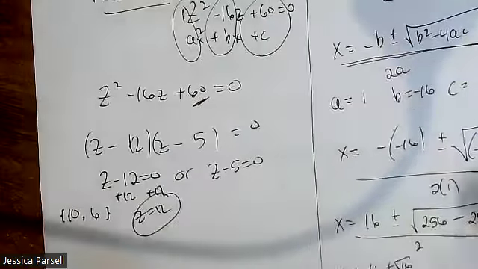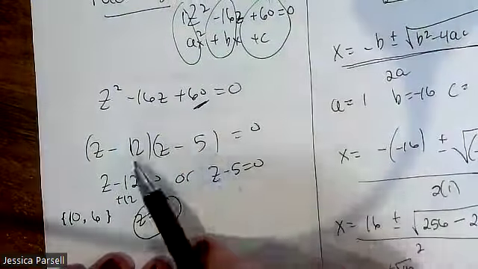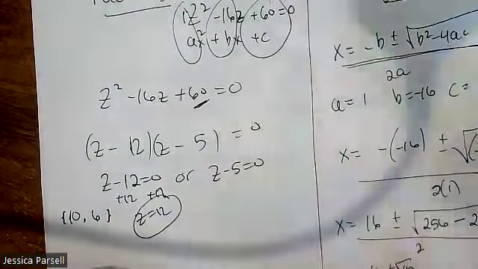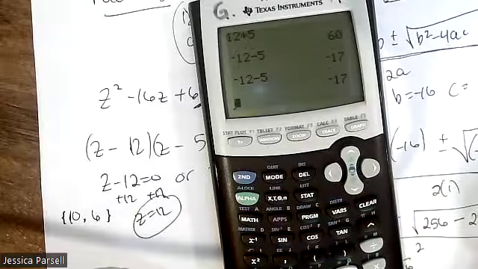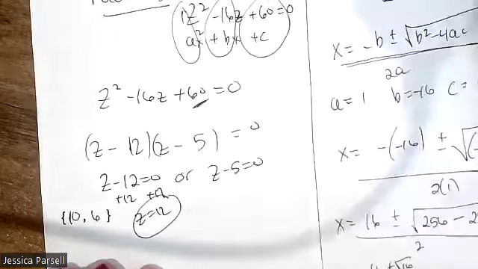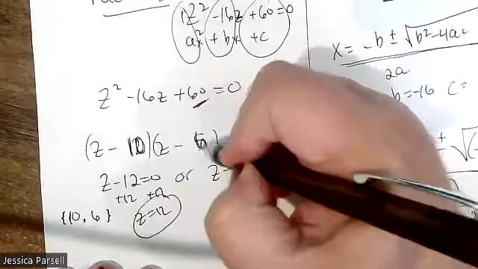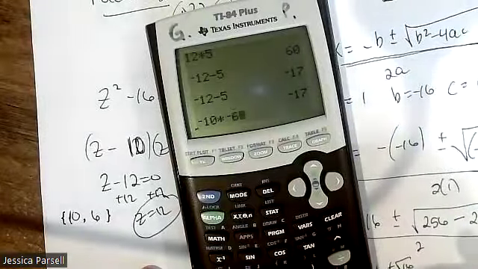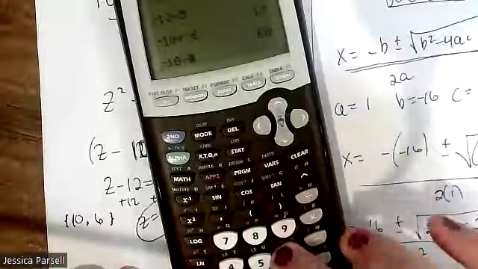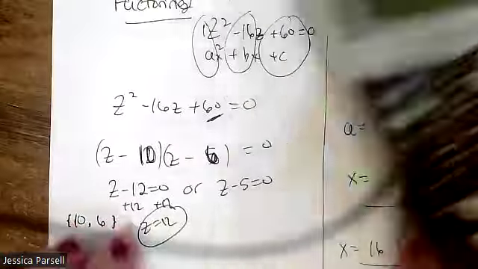All right, I am back. So as I was rushing through this, because I know this video is getting long, I put 12 times 5 makes 60, which it does, but negative 12 minus 5 does not make 16, it makes 17. So I picked the wrong factors. We want 10 and 6. So let's think about that. So negative 10 times negative 6 makes the positive 60, and negative 10 minus 6 makes the negative 16 that we want. So sorry about that.